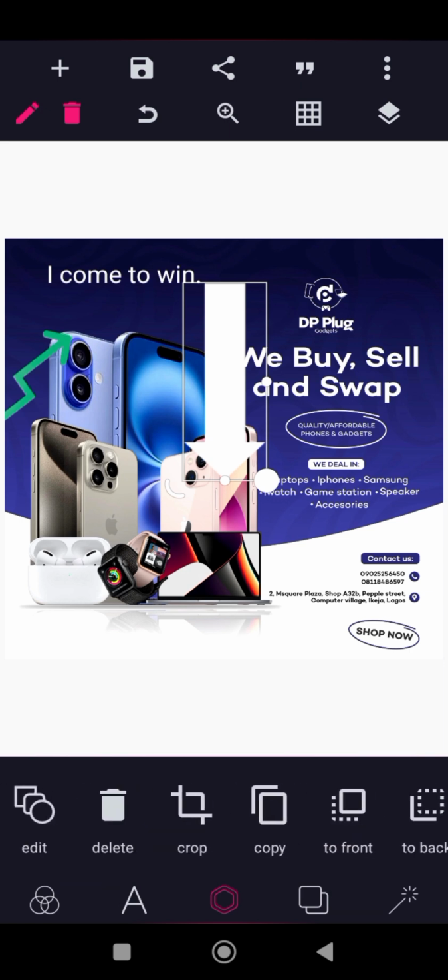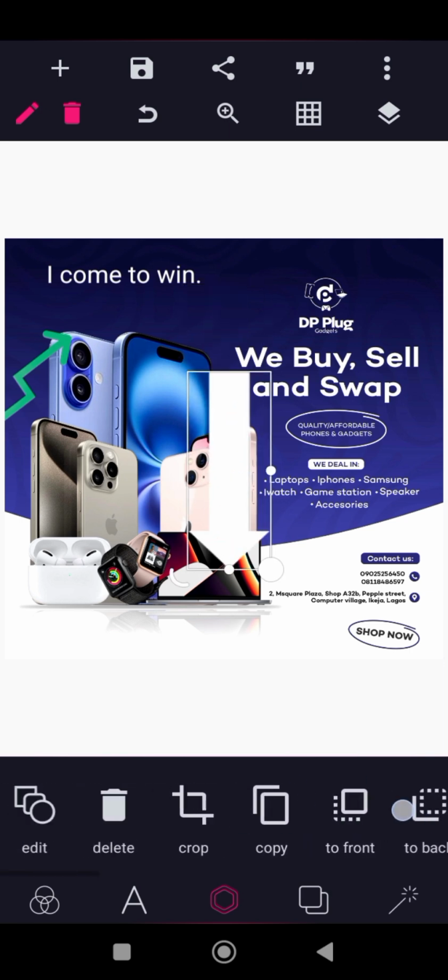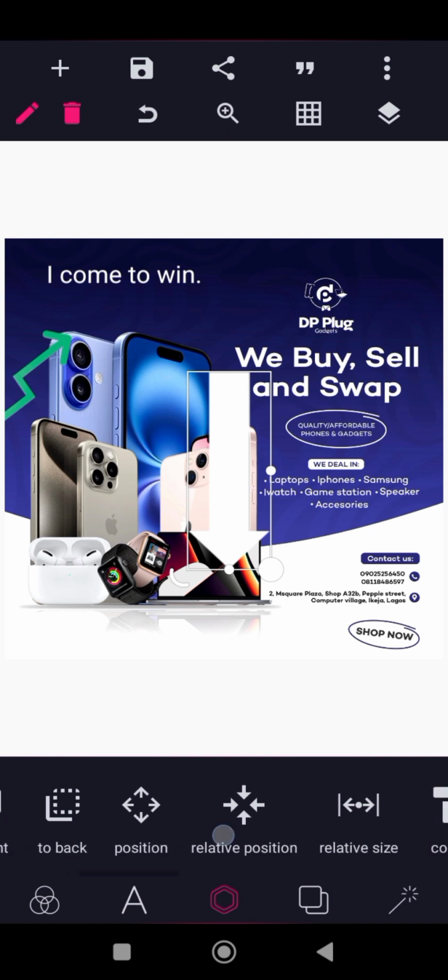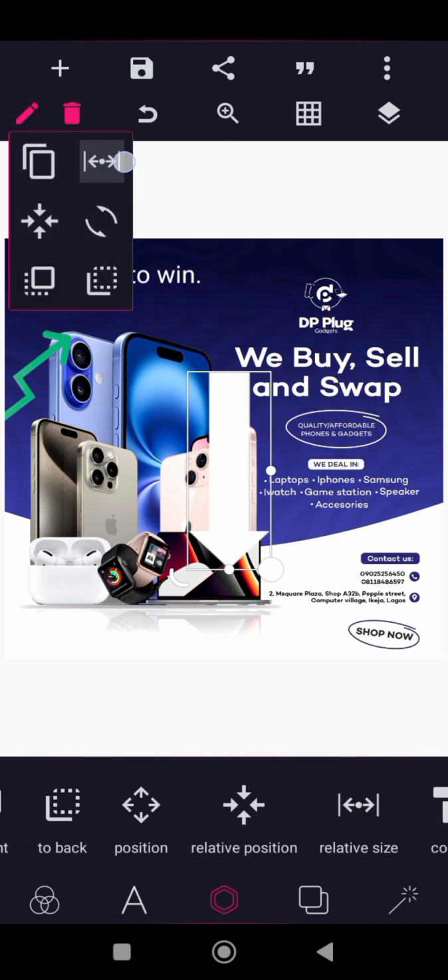So some of these tools are here, right? So you can choose to edit from here or from here, right? You can see the copy tool here. The relative position tool, when I scroll down a bit, I can find it. This is our relative size. This is it here, rotate.